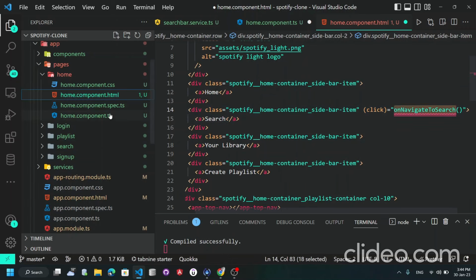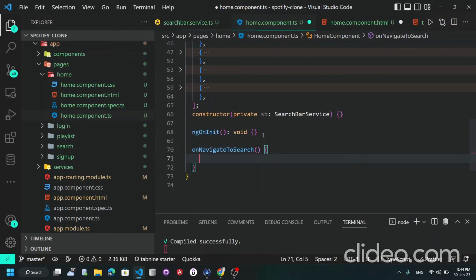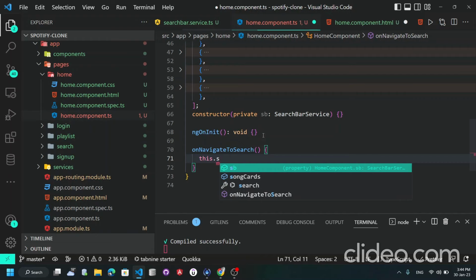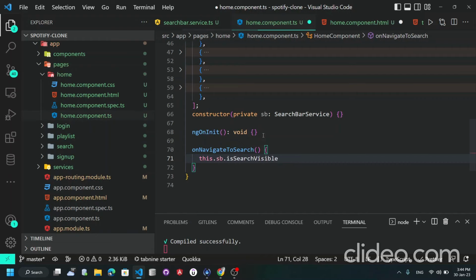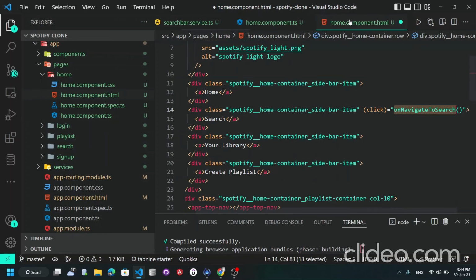So if I click over here, now I can do something similar to this. And here I do this dot sb dot isSearchVisible dot next and set it to true. Okay, I think you are getting this thing.